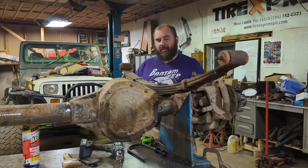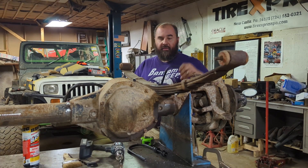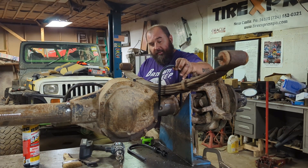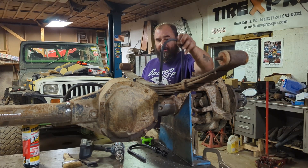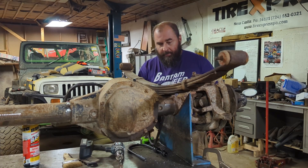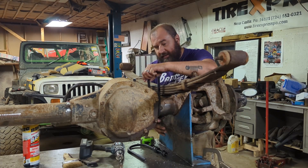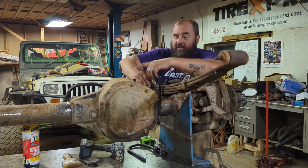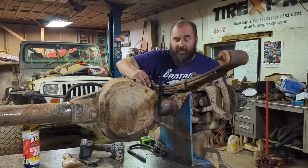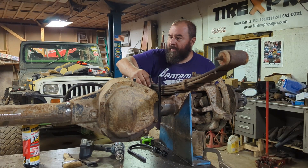The one thing I'm doing here, which might be a little unconventional, is a U-bolt flip. In a factory configuration on one of these '99-04 Super Duty axles, the U-bolts go in front and behind the axle, with a big bracket on the bottom and the nuts at the bottom — that takes up a lot of ground clearance and leaves rough things to catch. So if I flip it and come up through, the only thing on the bottom is a little bit of the 9/16ths U-bolt, and it's very smooth — it's going to slide over the rocks nicely. I need to fabricate a plate on top. These U-bolts may get trimmed slightly, but they should be about the right length. This really smooths out the bottom, and I think it's just a better way to mount leaf springs.